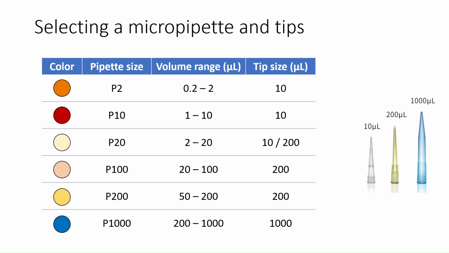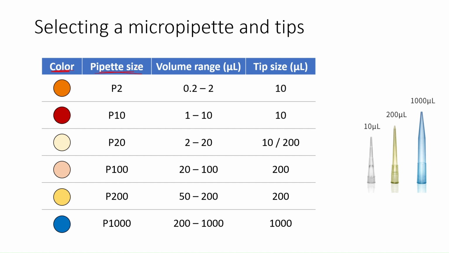First, when you want to measure out a particular volume of liquid, you'll need to select the correct size of micropipette and also put the correct tip onto the shaft of the pipette. The different pipette sizes are often labeled in these different colors on that knob on the top, so that can make them easy to identify when you're in a hurry. But always double check by reading.